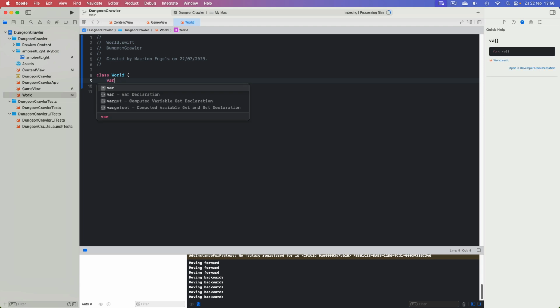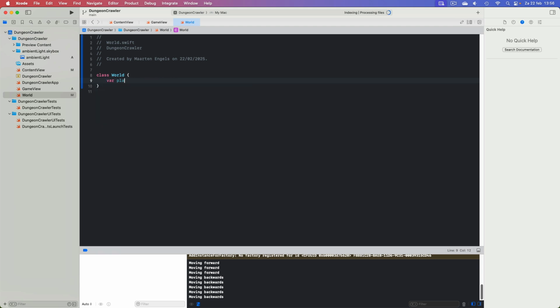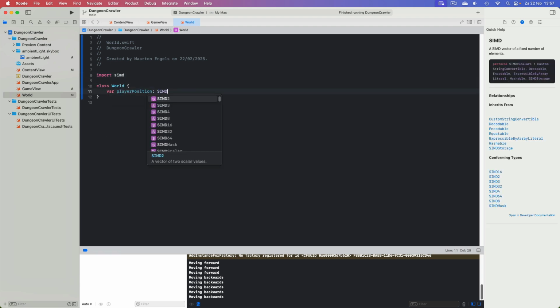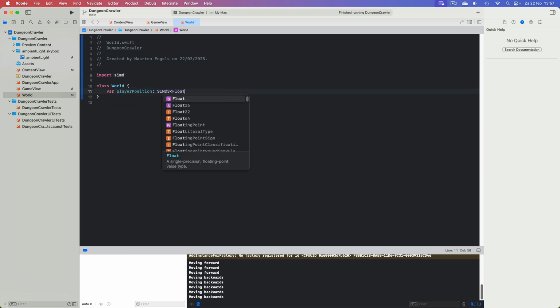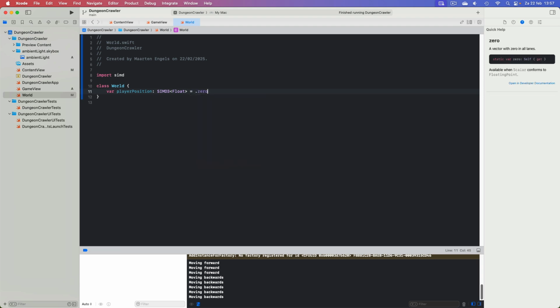And this will have one property for now, the player position. And for now this will be a simd. So we have access to simd3 float. And we can set it to 0, so it's at the 0 position.